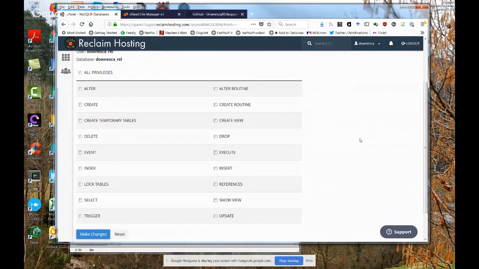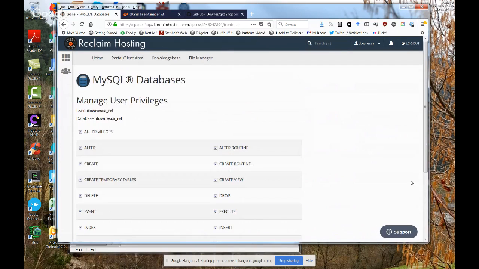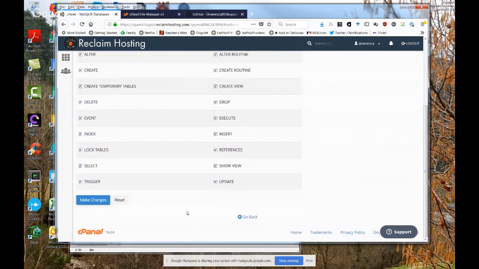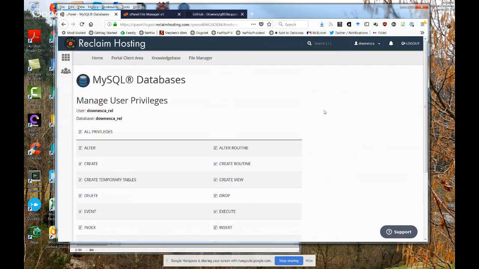If you're working with a team, you can give people permission to alter or create, but not to drop or delete or execute or whatever. I'm all by myself. I give myself everything because I like the power. I'm going to make the changes. Okay, so that's my downs CA rel privileges on the database. Believe it or not, that's the hard part.